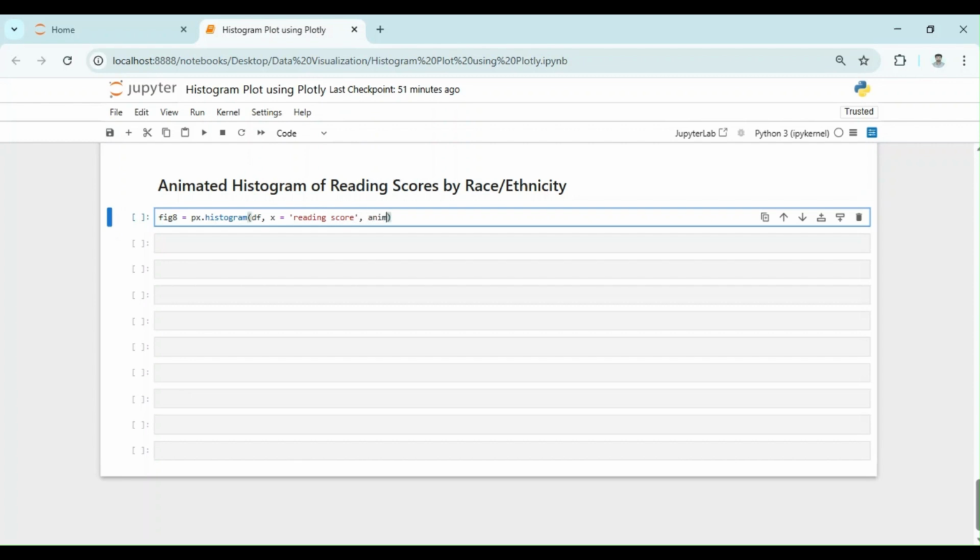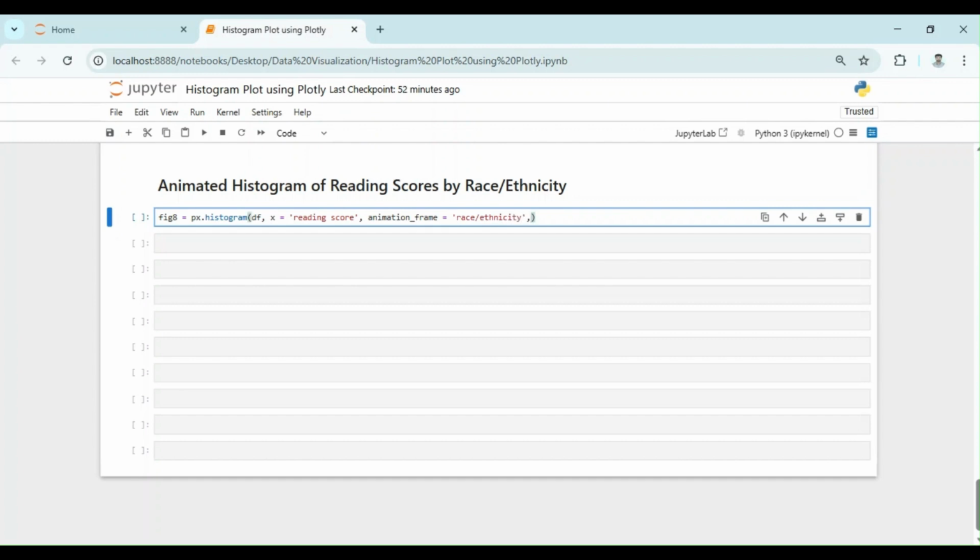So we start by setting animation_frame equals race_ethnicity.